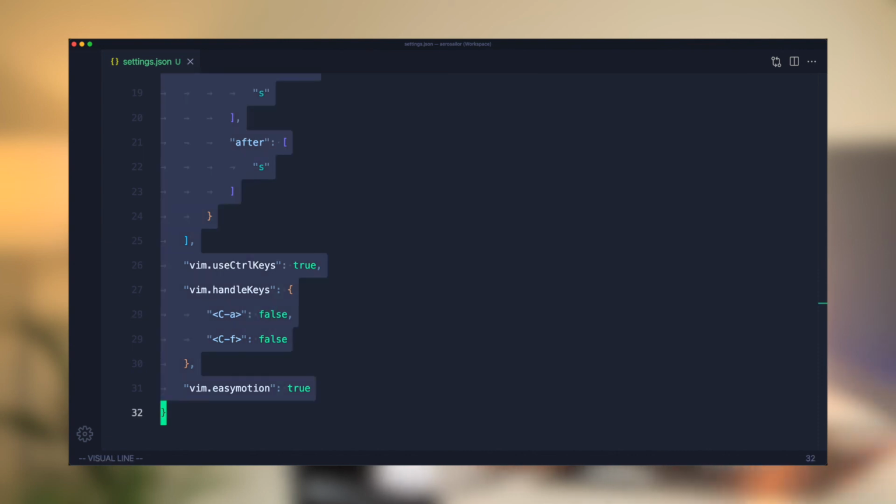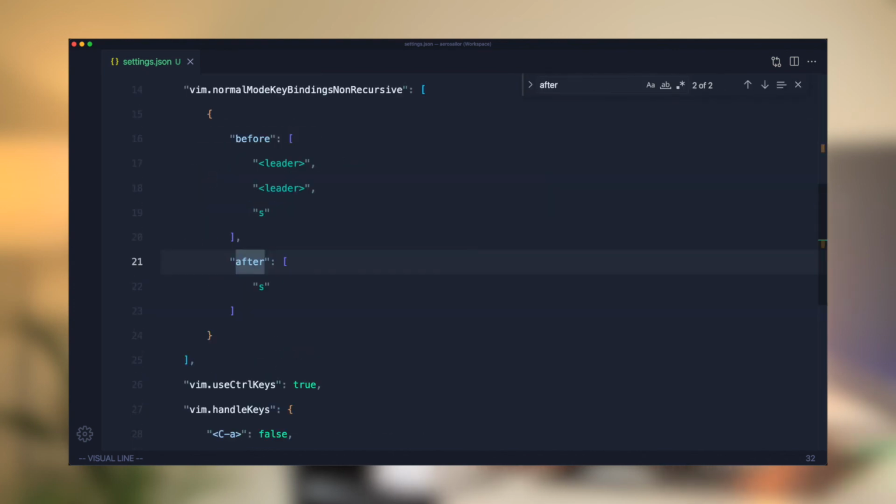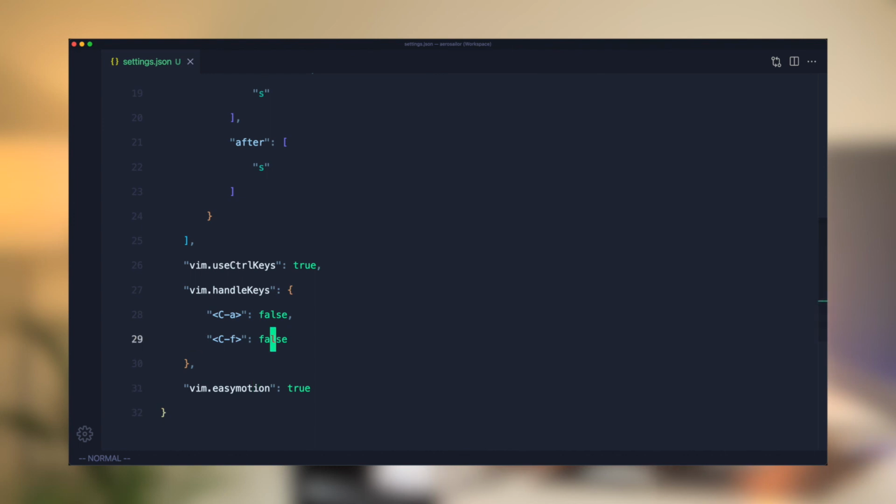So if I do Command A, everything gets selected, and if I do Command F, then I can start looking for words like "after", and I can reach there. I have allowed those two control shortcuts to work because I'm kind of used to them, but probably Command A is not in my configuration, though I would definitely allow it. So that's it, and that's the easiest Vim configuration that you can add to your editor right now.